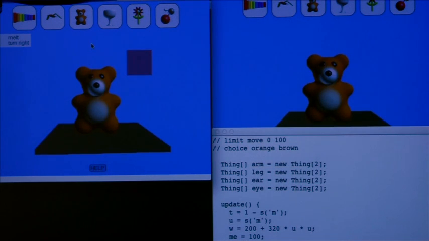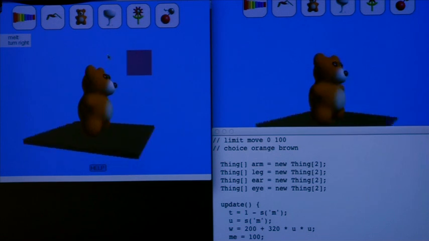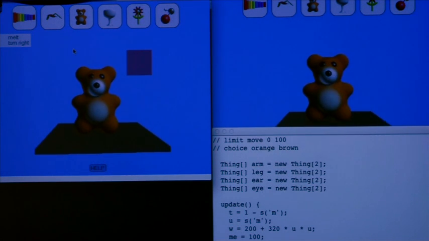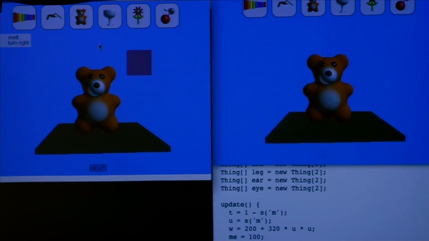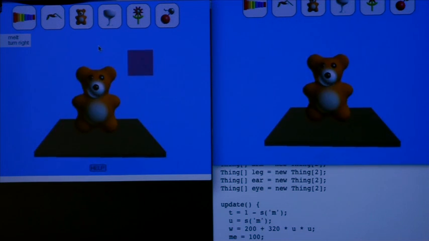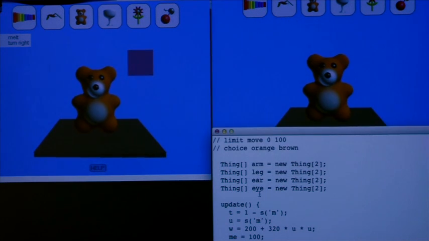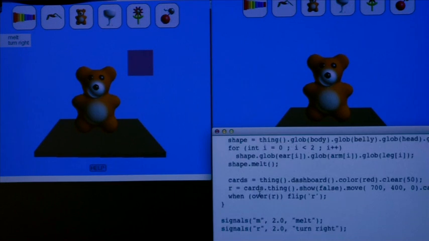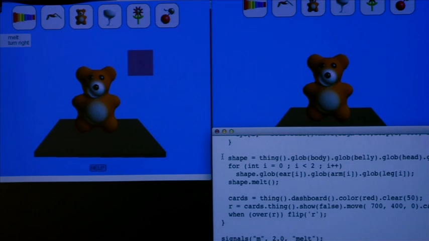Okay, so now in the hidden story here, I can wave in the air to turn this guy, but actually I'm going over this button. In fact, I could always hit the R key. He's a procedural bear, so you can see that I get a little hidden menu that the people who are looking at it don't see. So if I hit M, he just melts, which is really sad.